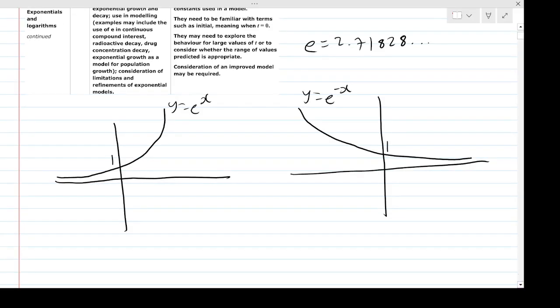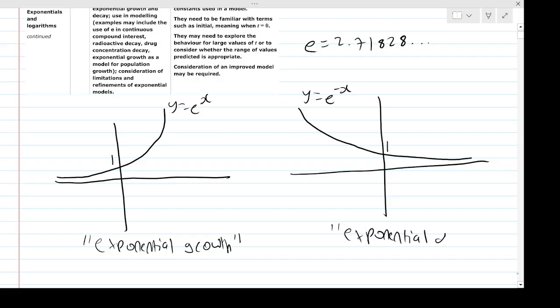And so we have these two graphs, okay, and it's very helpful to remember what these two graphs look like. So e to the x and e to the negative x, okay, that would be very helpful for when we model, because a lot of real life scenarios will have variables that look or behave like these curves. So we call the first example exponential growth, e to the x. And the second example, because it's going down, e to the minus x, this is exponential decay.